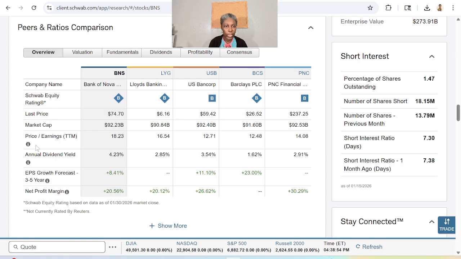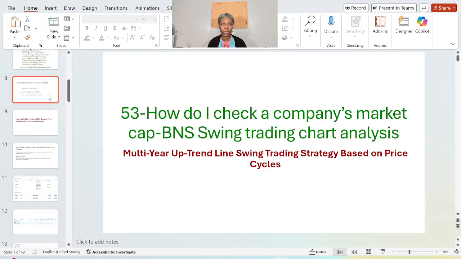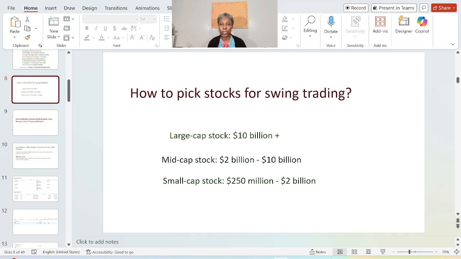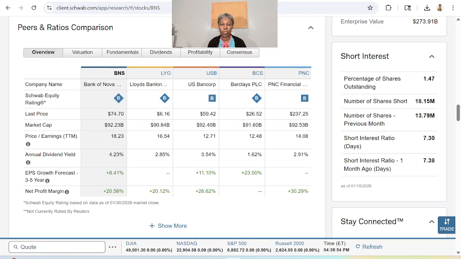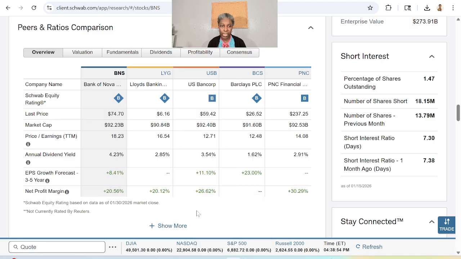At the bottom it's going to show us the capitalization here. So market cap is in the billions, 92.23 billion. And for my own search, I discovered that large cap stocks are 10 billion and more. So I will compare the market capitalization for these particular stocks with that range that I have, assuming that range is accurate, and then I can classify what kind of stock that company is.